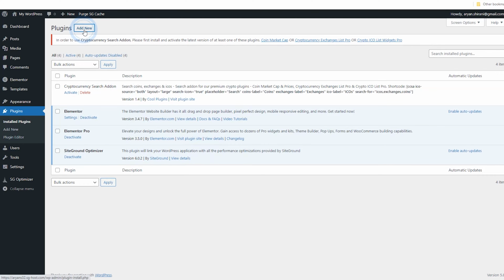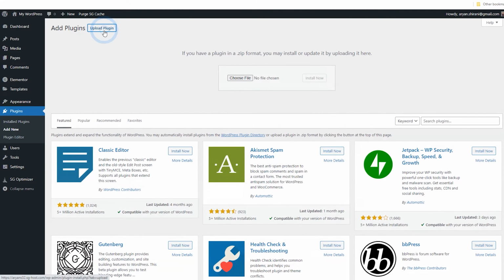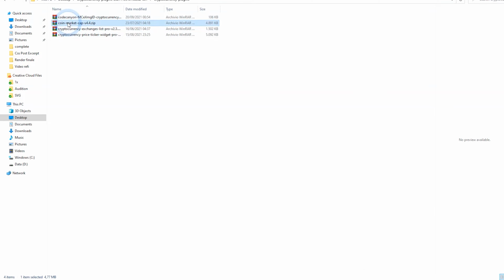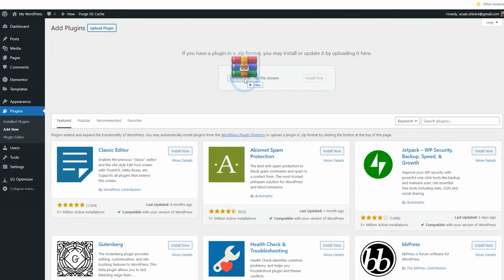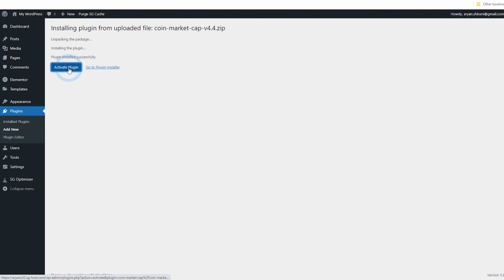Then I'm going to add a new plugin here, upload, and of course again back to my folder, CoinMarketCap, install now, activate the plugin. Great.